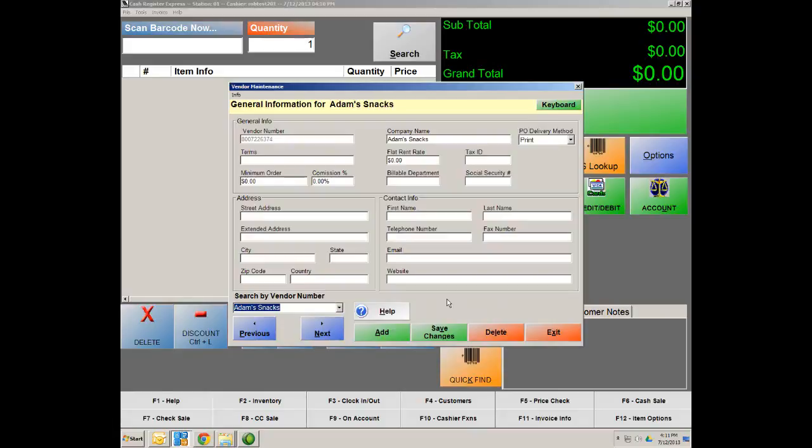Now keep in mind, if the item is not associated with the vendor in inventory, then you cannot order more of that product through our software. So as I mentioned, the drop down arrow shows everything we have added so far. So let's do Add Now.